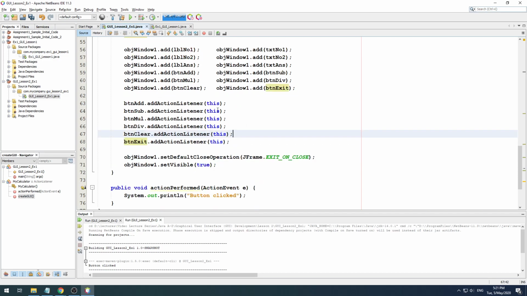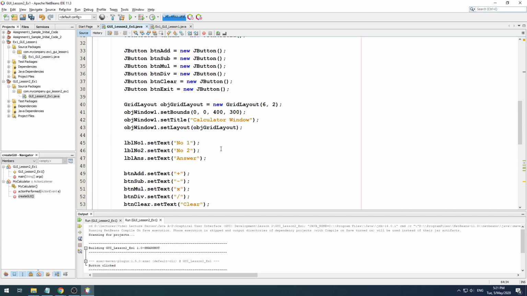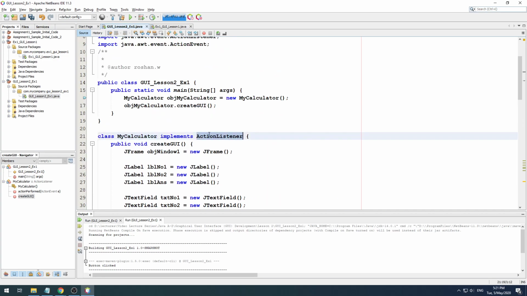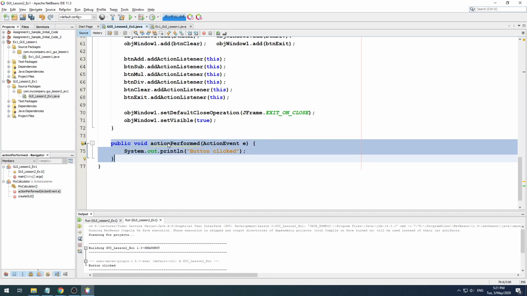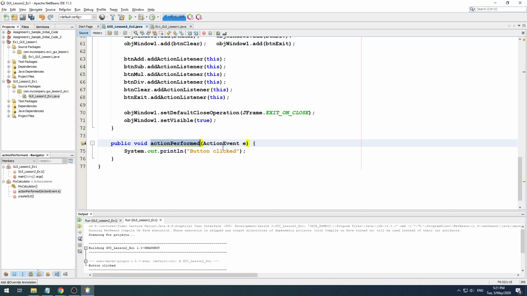This way you are adding the this, which means the current object. It refers to the current object, meaning the current class, which implements ActionListener, and then it will automatically trigger actionPerformed. That's how it happens. It auto-triggers actionPerformed, and for everything it will say button click.